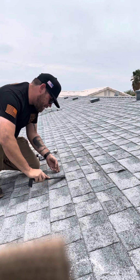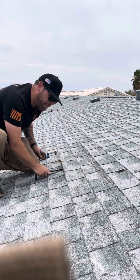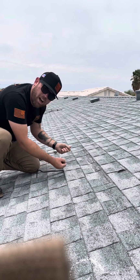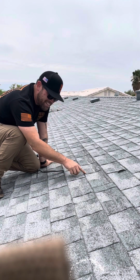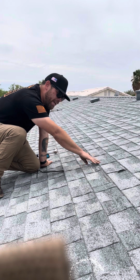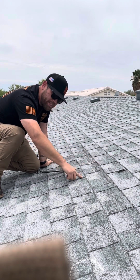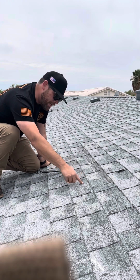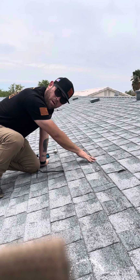Very important to notice that I'm going to try to keep this at a 45-degree angle. And if you see me tugging at all, it's because above here is the nailing strip for this shingle below. Also, it runs up here and overlaps, so there are going to be more penetrations. If used with roofing nails, there'll be 4 penetration marks here and another 4 up here.